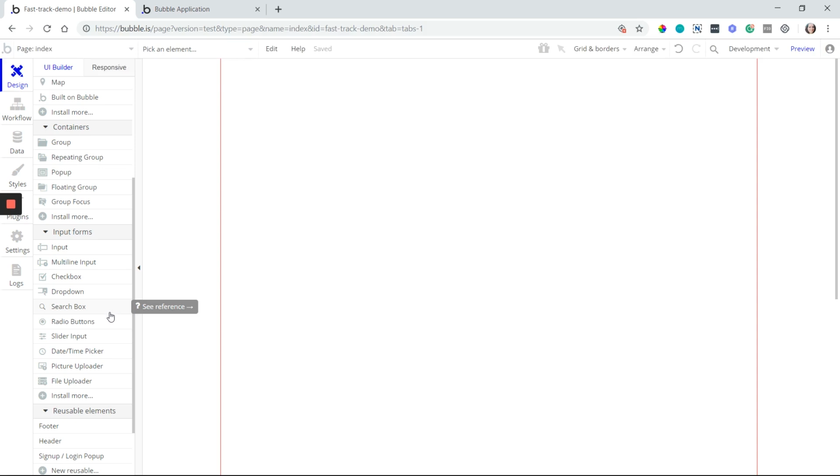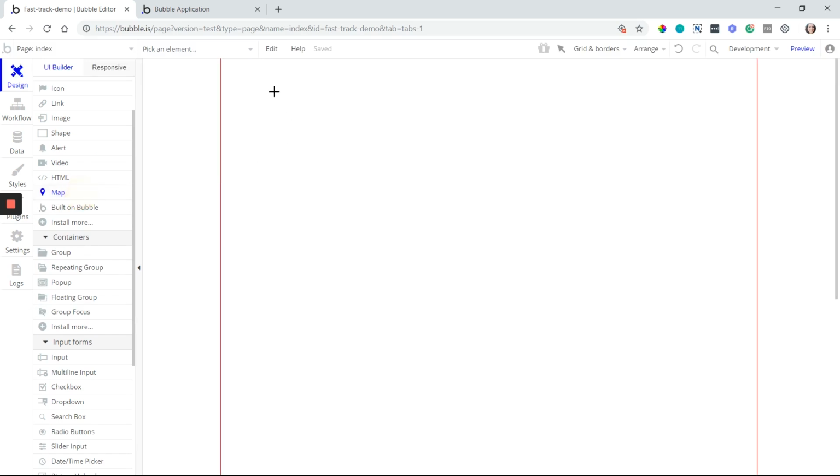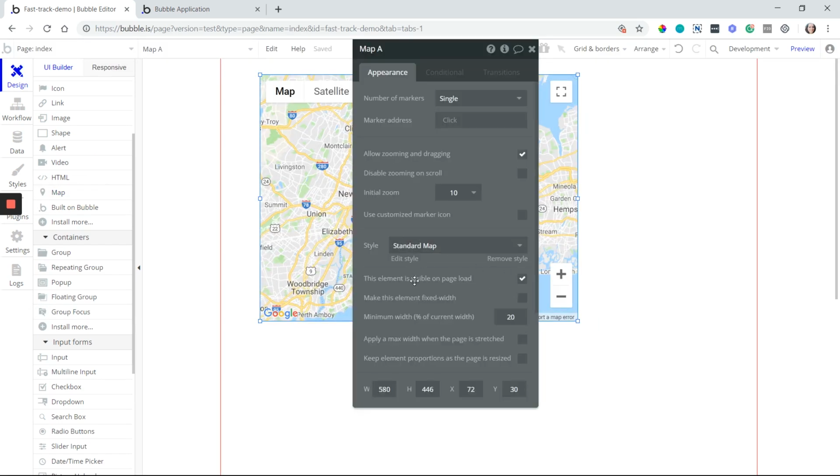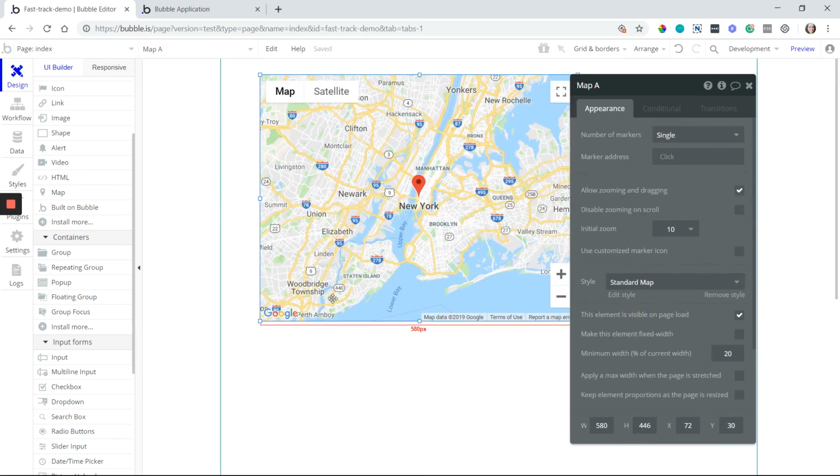Bubble has created this integration with Google location services to make these things possible. The search box for the auto completion of addresses, and then the map element, which is a Google map element. This is connected to Google there.